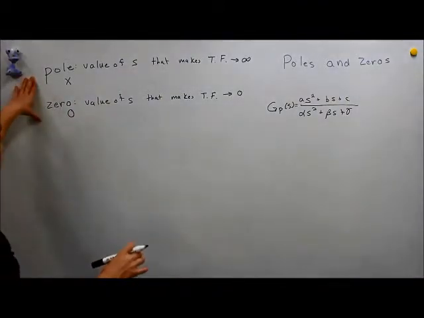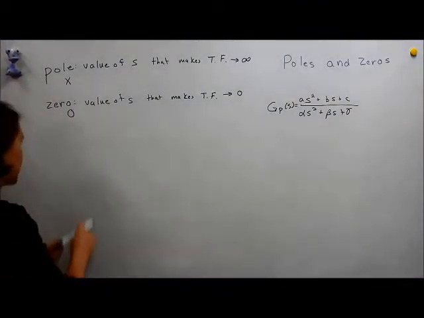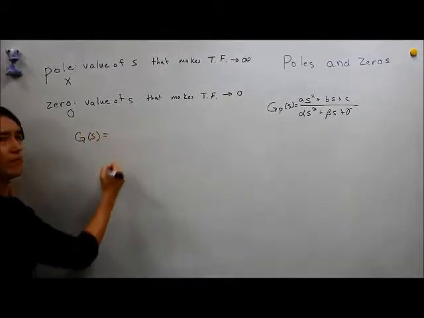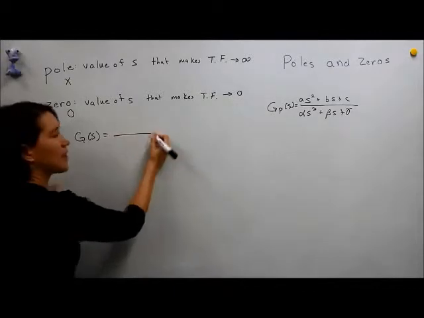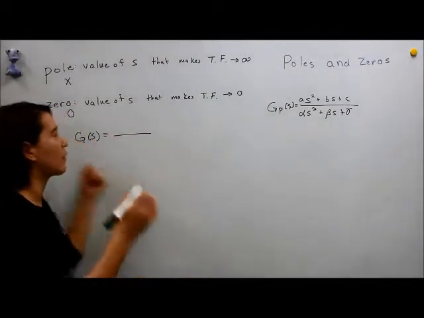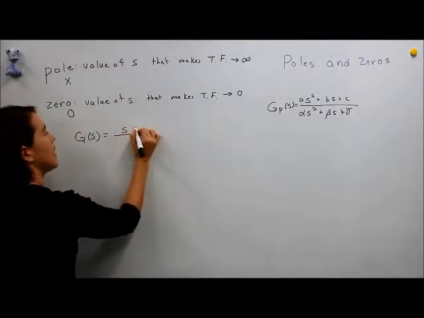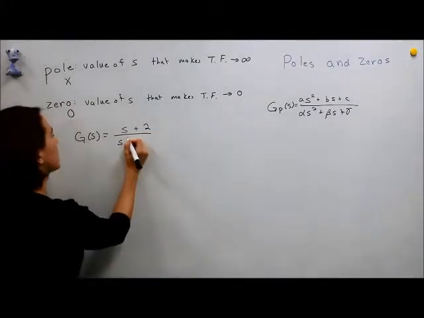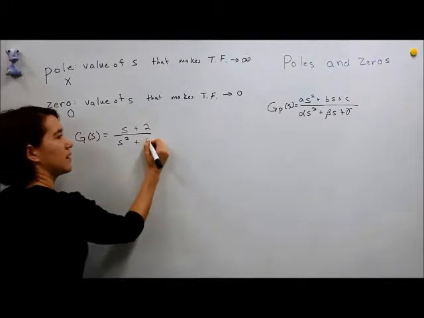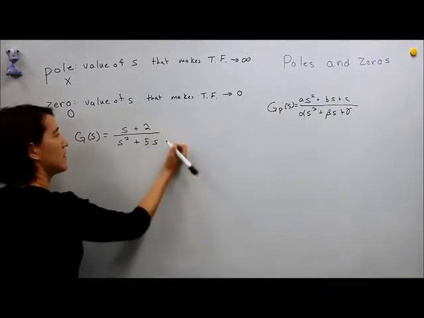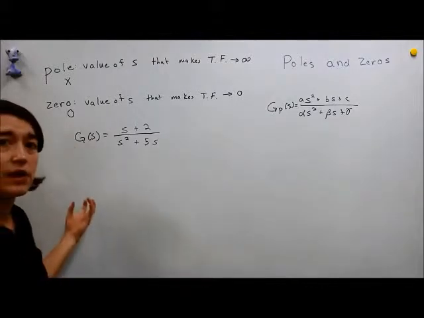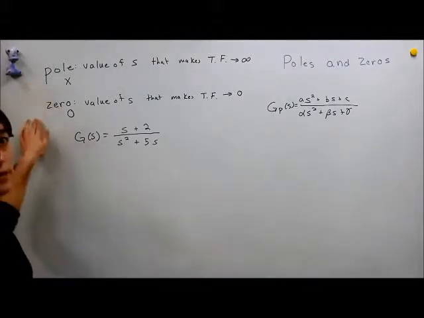So these are the definitions. We're going to take an example. We're going to use g of s, and we're going to say we did our model and we figured out our system, and we end up with this transfer function, s plus 2 in the numerator, and we put it in our standard form, so we had s squared plus 5s. So if this is our starting function, we can find the poles and zeros of it.